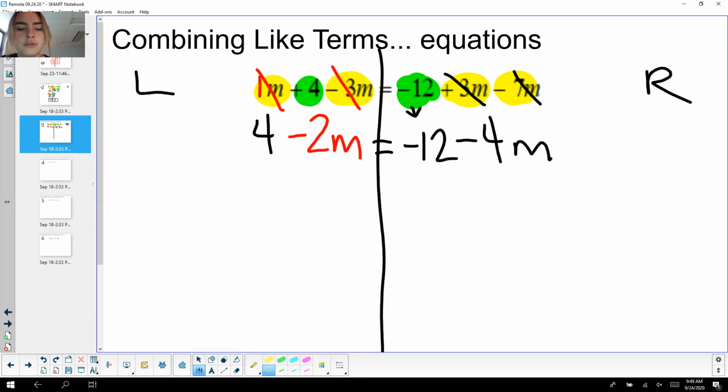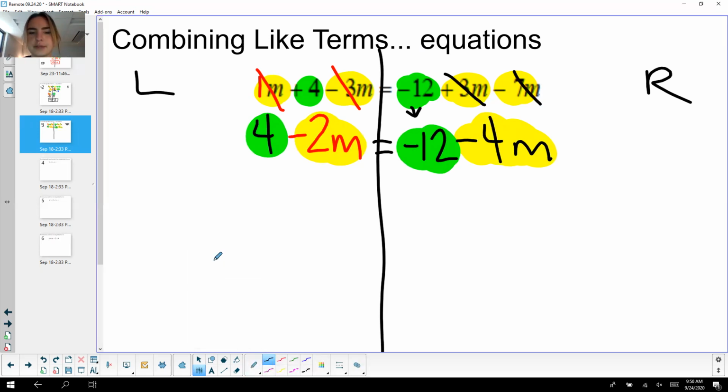So next, I'm going to go ahead and grab my highlighter again. I'm going to highlight my variable terms. Do not forget to highlight or include that negative sign in there. And then I'm going to highlight my constants, excuse me. All right, if I'm looking at my left side, everything's simplified. Right side, everything's simplified. I've only got one of each type of term. I've got a constant and a variable on either side of the equal sign. When I'm at this point, that's when I can start moving stuff around.